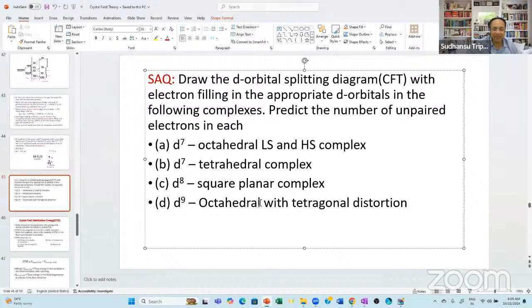d9 octahedral, d9, d10, there is no high spin or low spin in octahedral and in tetrahedral. They have unique things. But for square planar, something is different because the upper orbital will not be occupied at all. So therefore, I have asked d8 square planar complex. But in octahedral field, high spin, low spin has no meaning. They have the same electronic configuration. So also tetrahedral. Only t2g, t2 and e will be reversed.